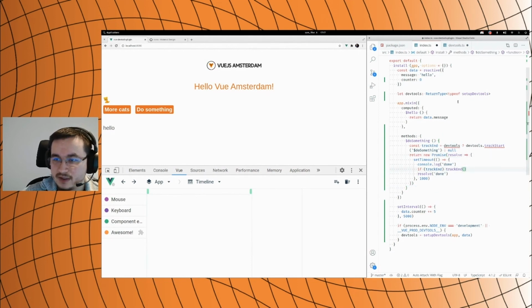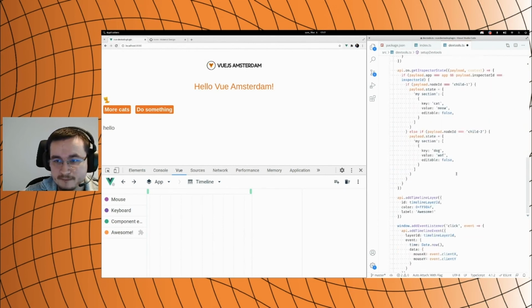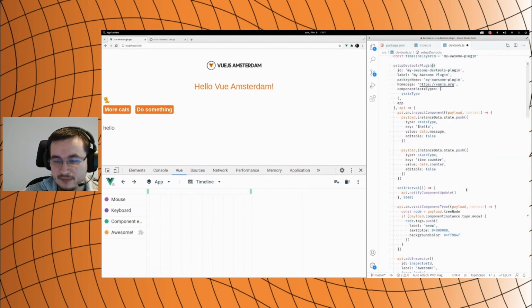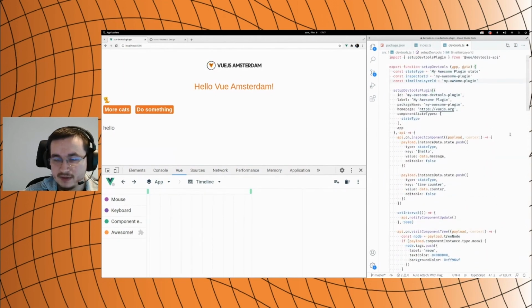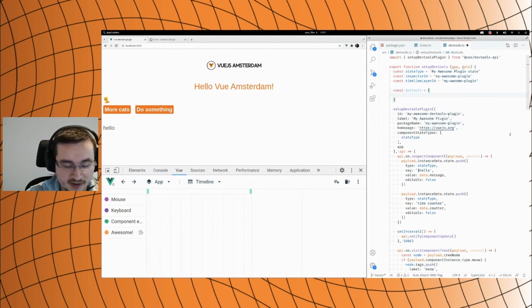So now we are going to implement those functions in our devtools plugin. So what we're gonna do is create the object. This is gonna be an object with the track start function.